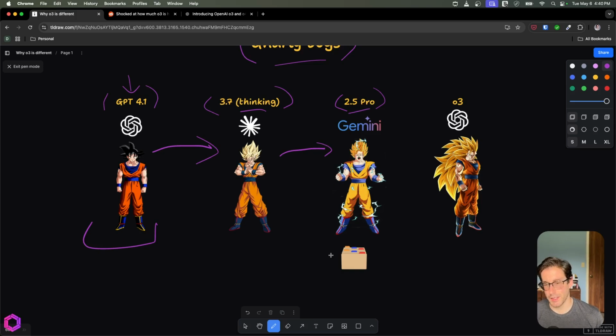And an additional note for 2.5 Pro is that if I need to toss the entirety of the code base into the model, I'll then use 2.5 Pro, period, because it has the largest context window right now. And actually 4.1 has a large one as well, but it's not as intelligent or effective at solving bugs like 2.5 Pro is. So 2.5 Pro has a 1 million context window, so I'll toss it in there and have it assess the entire code base to solve the problem.